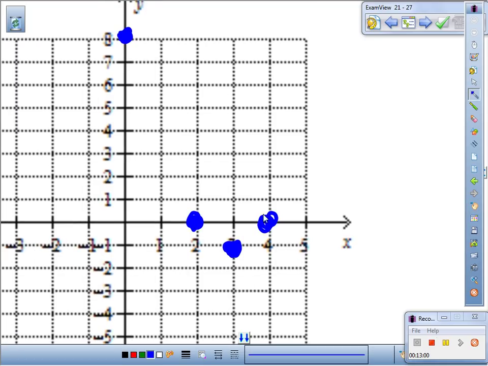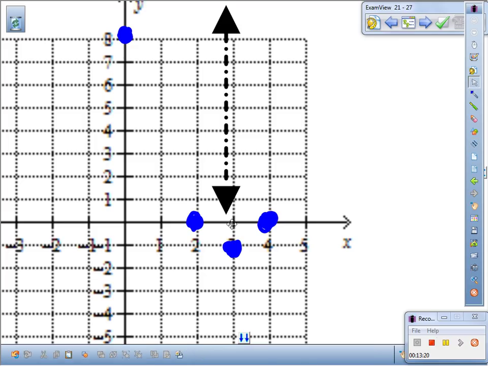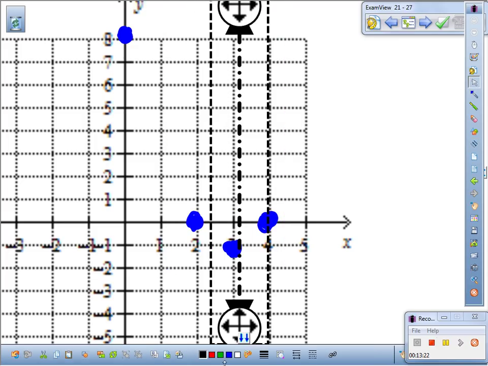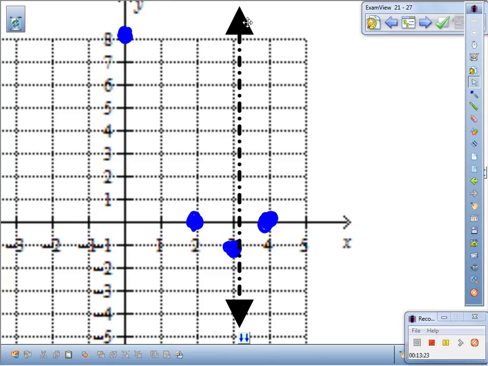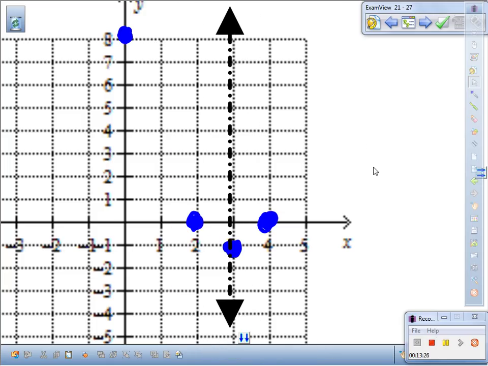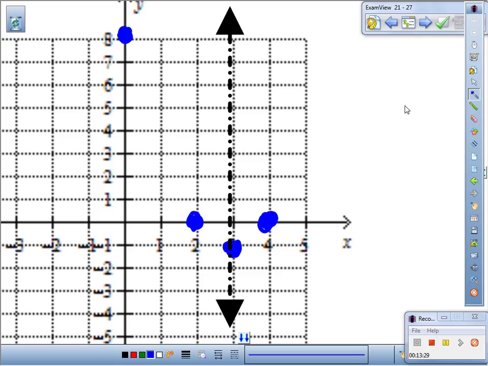My roots are 2 and 4. My vertex is 3, negative 1. My y-intercept is 8. But they're asking us to graph also using an extra point. Okay, so you can draw your line of symmetry if you want. And stretch out a little bit more. There it is. All right. Tell your neighbor the coordinate of the extra point reflected on the other side that's missing.